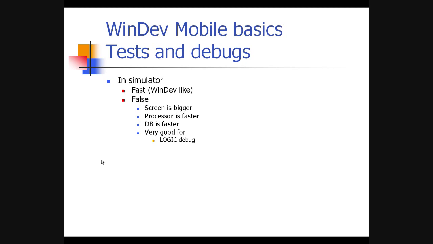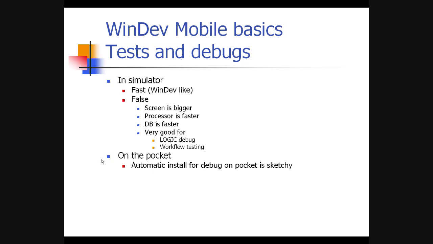If you want to debug if all the screens are opening the right way, if you can go through your menus and do what you have to do, all this kind of thing, testing in simulator makes perfect sense. Logic and workflow are really the thing that you will test in the simulator first and foremost. But of course, everything that is linked to the hardware will not be a good fit for this thing. So the second option that you have in WinDev Mobile is to test and debug on the Pocket by itself, on the device by itself.